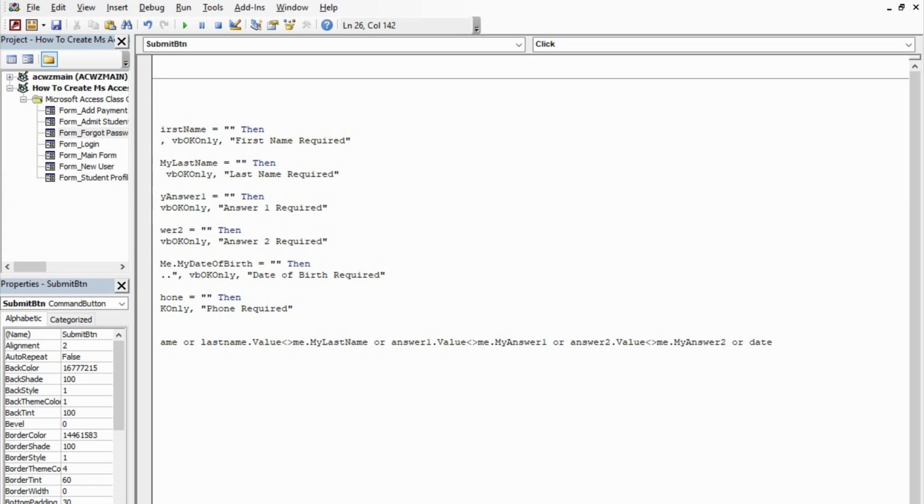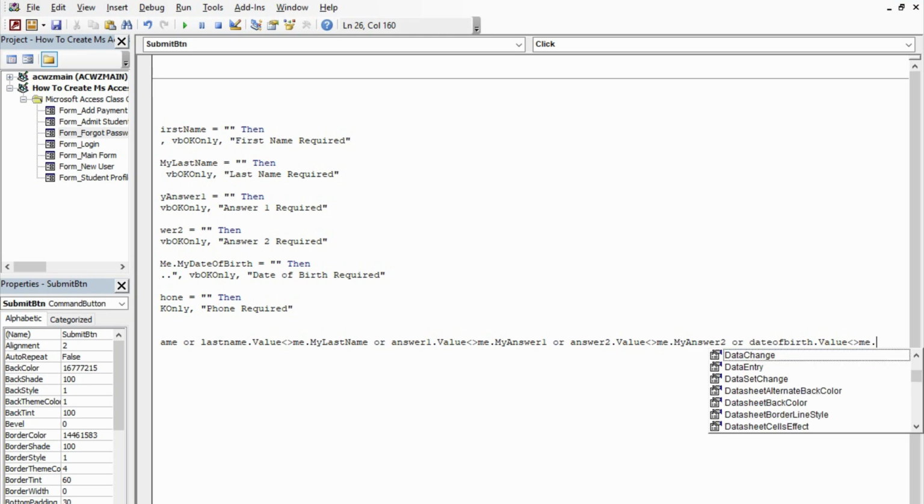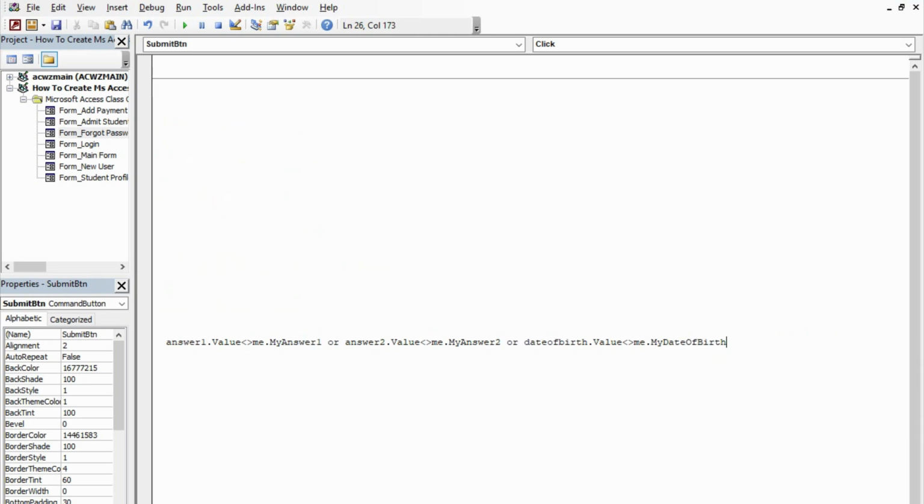Date of birth dot value is not equal to main dot my date of birth, or then from date of birth we come to phone dot value is not equal to me dot my phone.